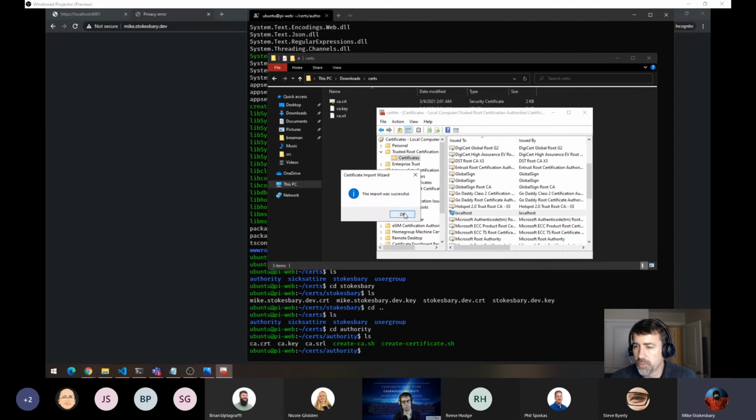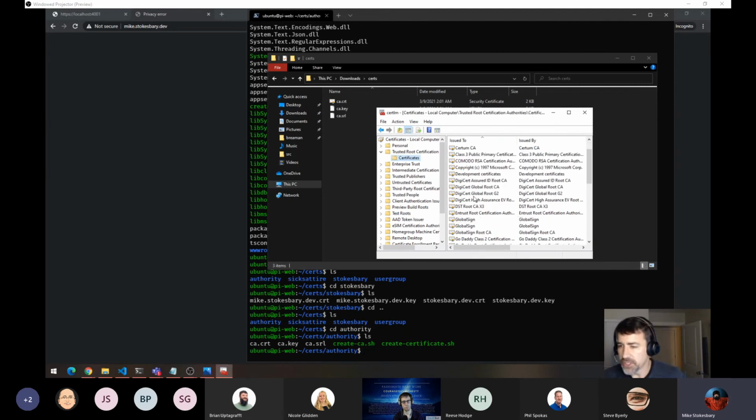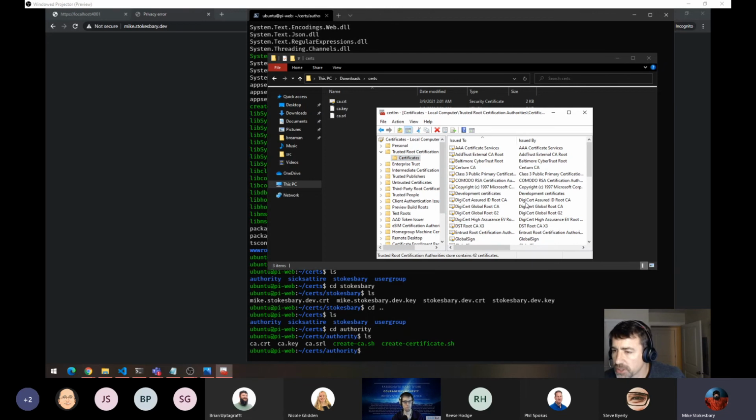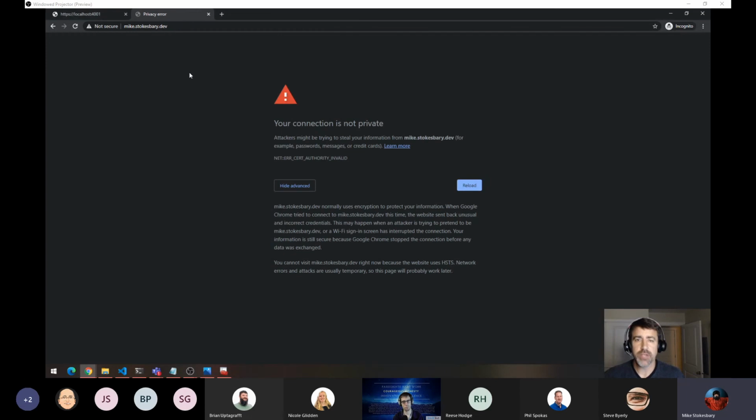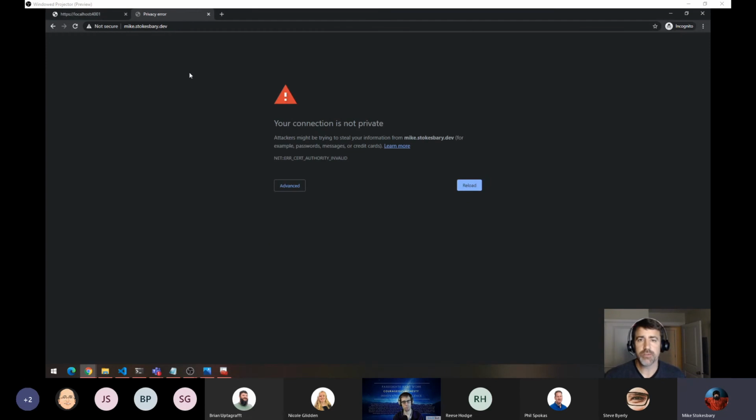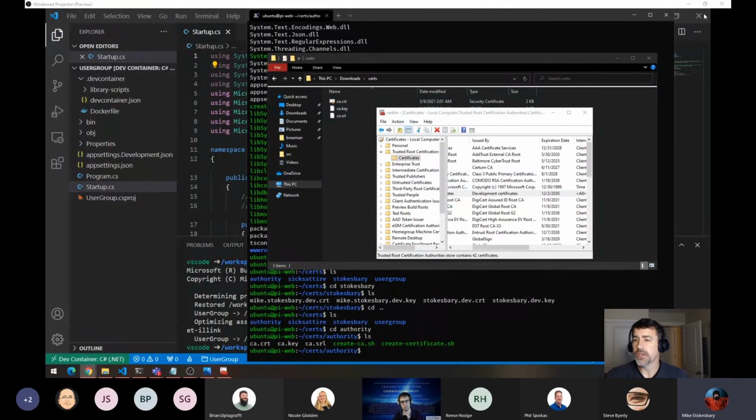finish. Import was successful. Now you'll notice that I have not just the localhost, but I also have a development cert. So this is the CA that I just pulled in. And now if I come back here, I wonder if I just do an F5. Yeah, I didn't think that was going to work. If I come back out here, where's my browser? Where'd it go?